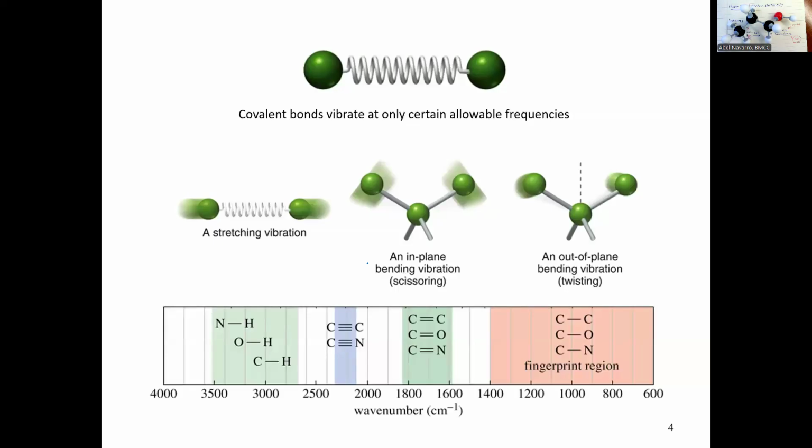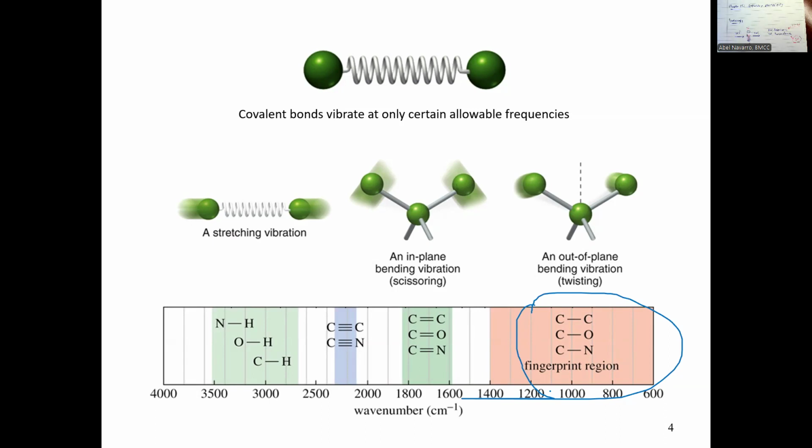So going back to this slide, we will have different regions. I'll show you in a second what an IR spectrum looks like, but the IR can be divided into 4 regions. One is useless, I will just tell you up front: this region, what we call the fingerprint region, really contains information. Here you see the CC bonds, CO bonds, but it's so complex that we normally ignore it. So in our case, you are not going to be using the 1400 and below. We call that the fingerprint region.